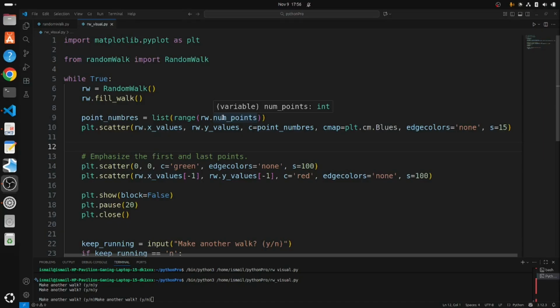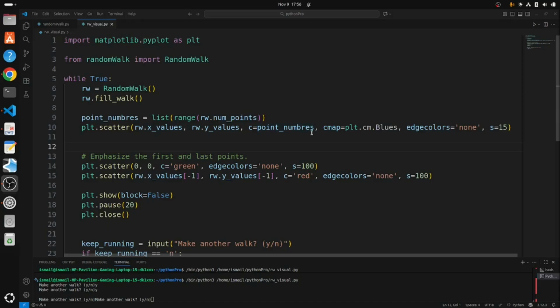And in the following line of code, we pass the x coordinates and the y coordinates of the dots, my friend. And here, the c point numbers.